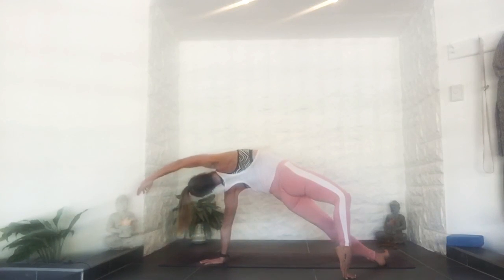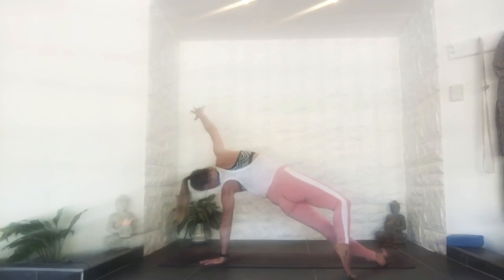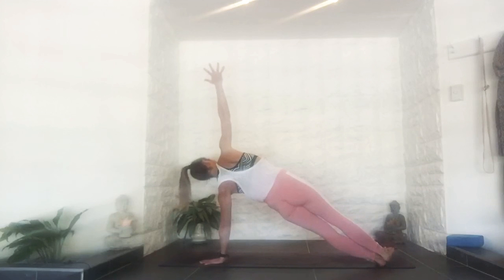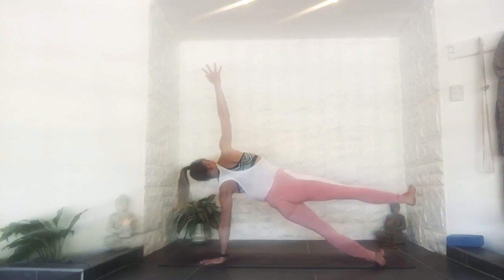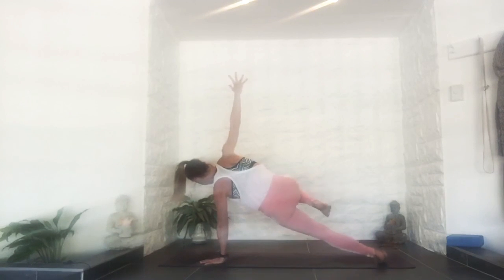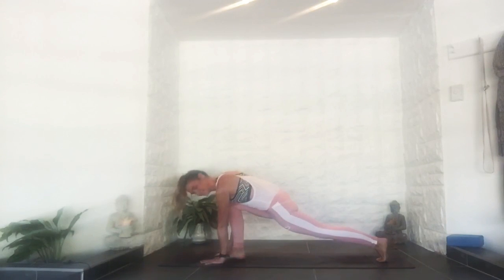Now one deep inhale. On the exhale, coming into our side plank. So right leg stacks on top of the left. You can either stay here or take it further by lifting that right leg up. Now with control, we're going to hug the right knee in towards the chest and step that foot between the hands.